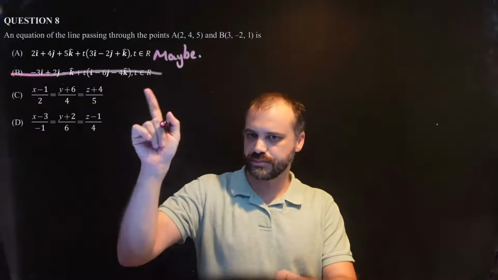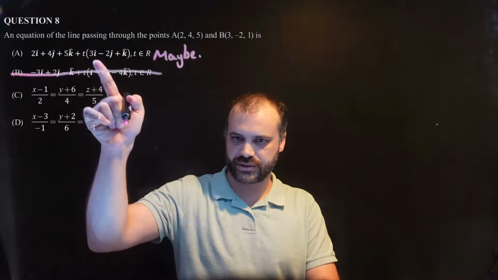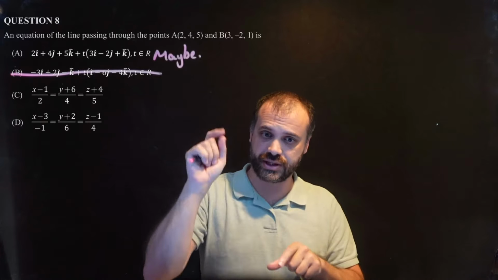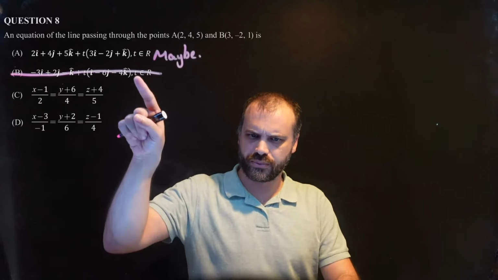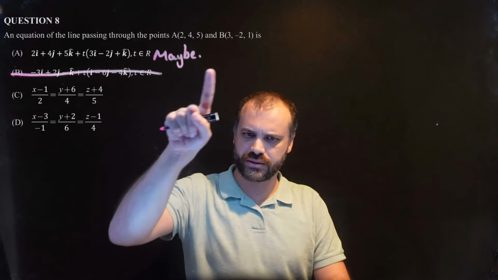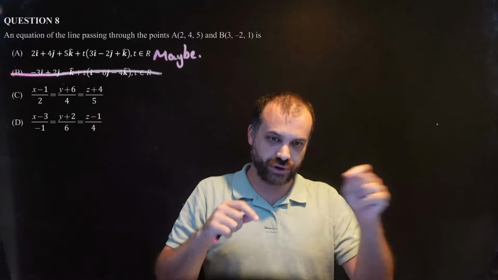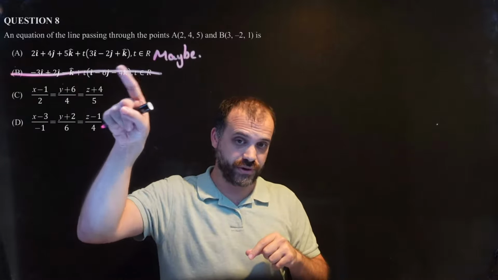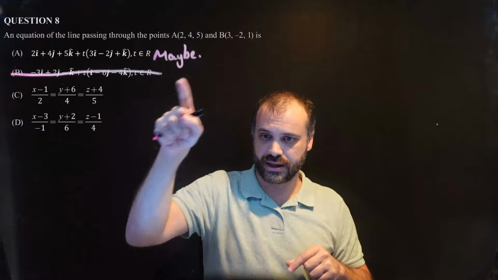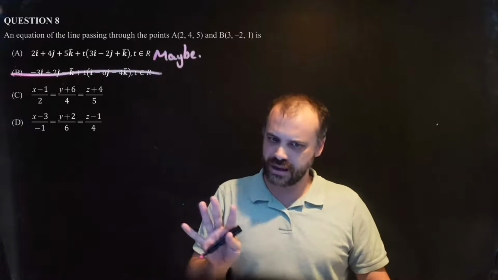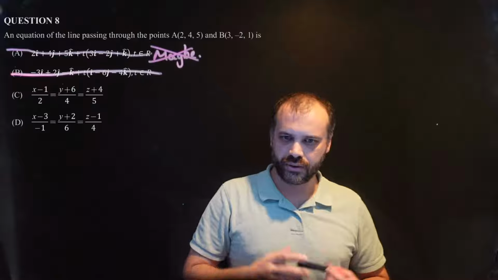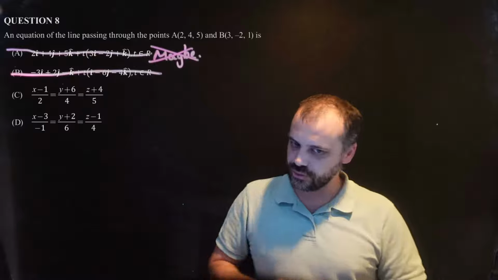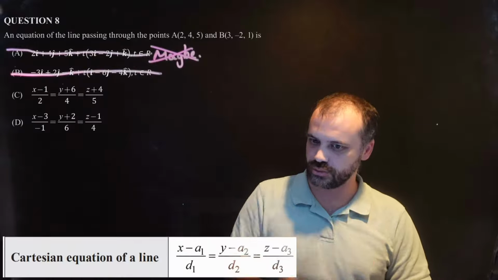All right, so let's explore A a little more. Now, the second part here, this 3i minus 2j plus k, that's supposed to be the direction that this thing is moving in, right? Now, look at this. 3, negative 2, 1. That's this point. That's not the direction that it's moving in. That's that point. In order to find the direction that it's moving in, you would have to find vector AB. And that's not what they've done. All right, so it's not a maybe anymore. Option A is out. Which leads us to think that part C and part D, one of those are the answer.